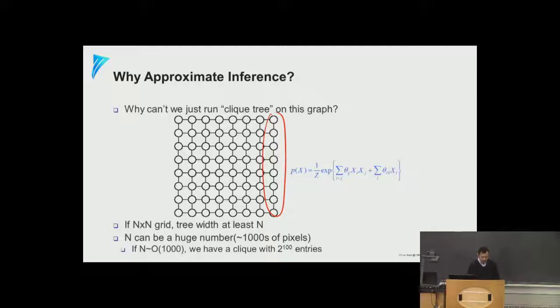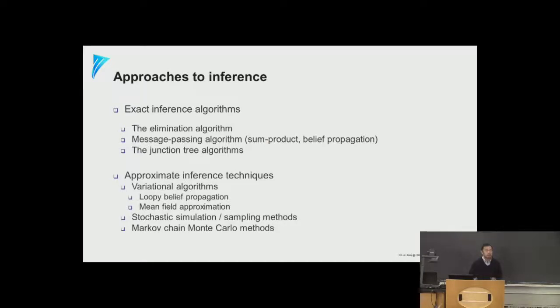So what's actually happening is that you could turn this graphical model into a tree. But these nodes are the so-called super nodes, which contain basically all the nodes of a particular slice, and they could be hundreds of nodes. Therefore, even though you can run a message passing algorithm on the tree, this tree has too big a tree width. Therefore, it's still unfeasible.